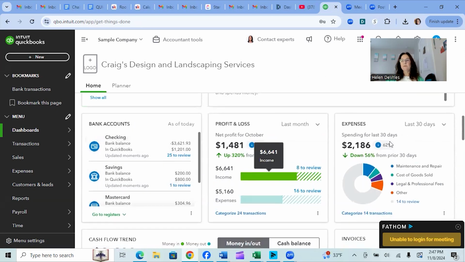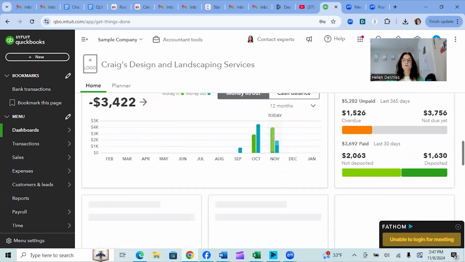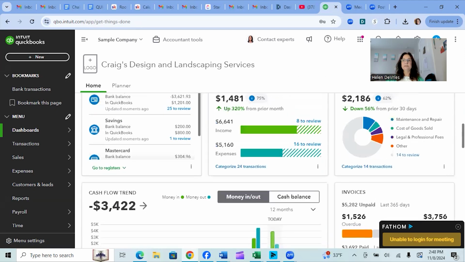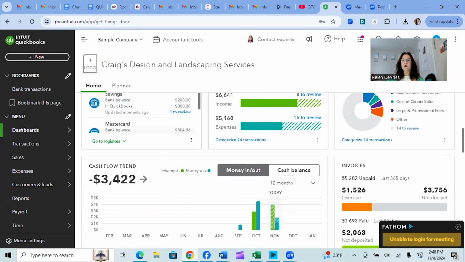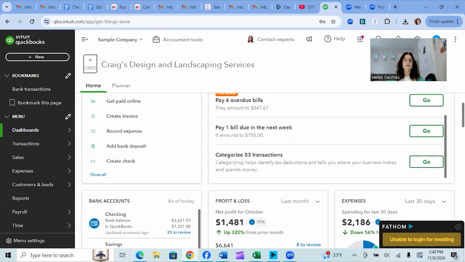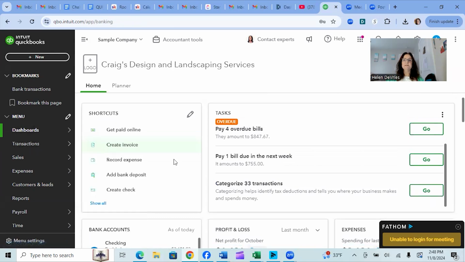I think that is very valuable and very beneficial to you, so you'll know every day exactly where your business is. And that's why we always want to keep up on our accounting every week so that we are on top of everything. And then you can come to transactions, which are your bank transactions.